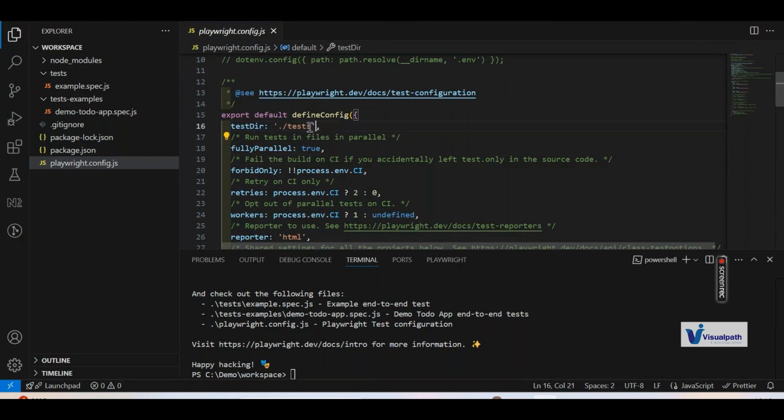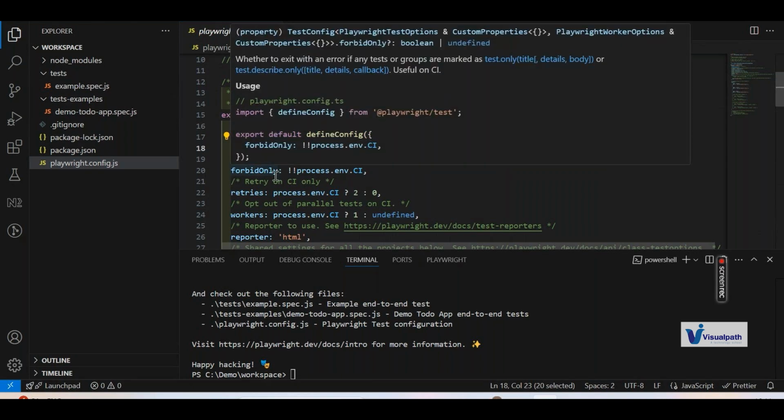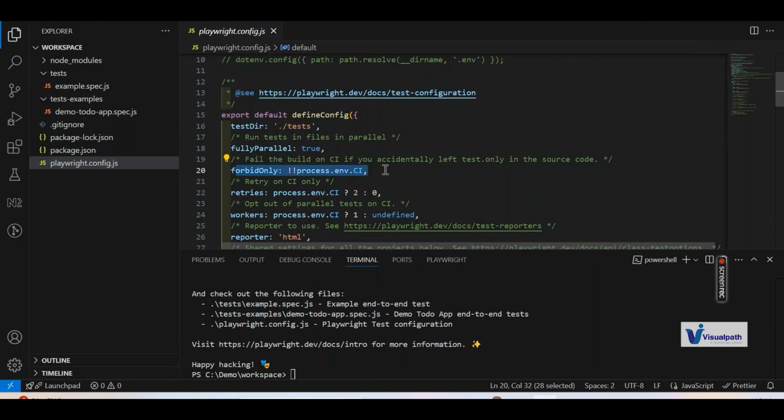And as I mentioned earlier, Playwright supports full parallel execution, so we can run multiple test scripts at the same time based on our machine capacity. We can set those things in the workers. Another setting is for CI/CD pipelines, and also there is retries.